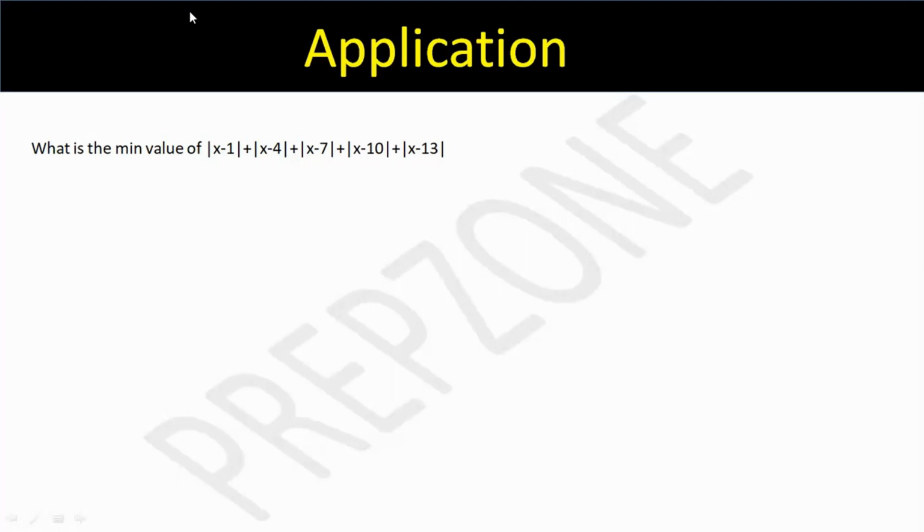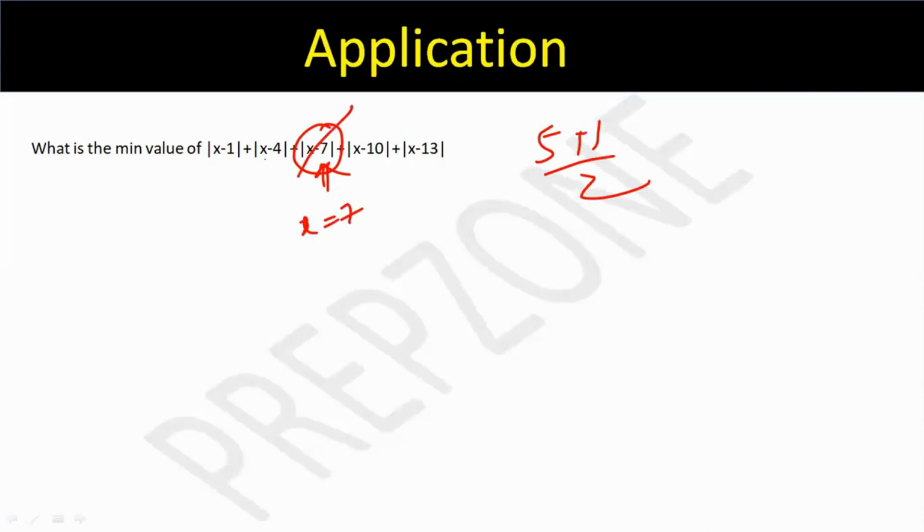So I've explained the minimum value will come here. N is odd, so the minimum value will come at the middle term. The middle term is basically x minus 7, which means you just put x equals 7 and solve this to get the minimum value. How do we do it? See, you have an odd number of terms, right? You have 5 terms, which means which will be the middle term? Third. (5 plus 1) by 2 is the middle term, which means you have to put x equals 7 here. Whatever value is in the middle term after the minus, you just put that value. So you have to put x equals 7.